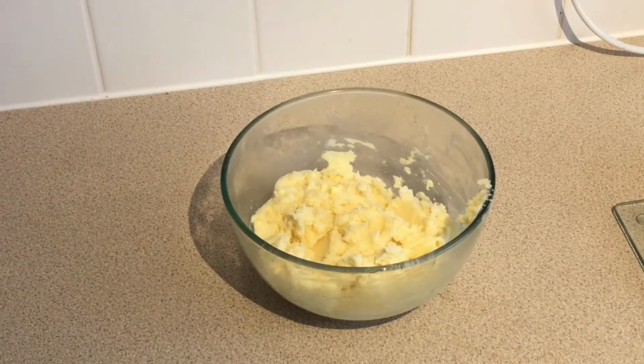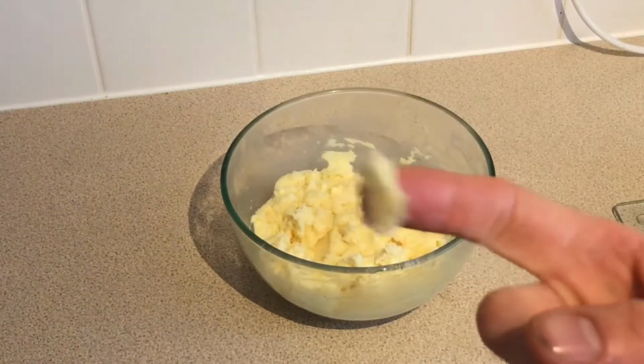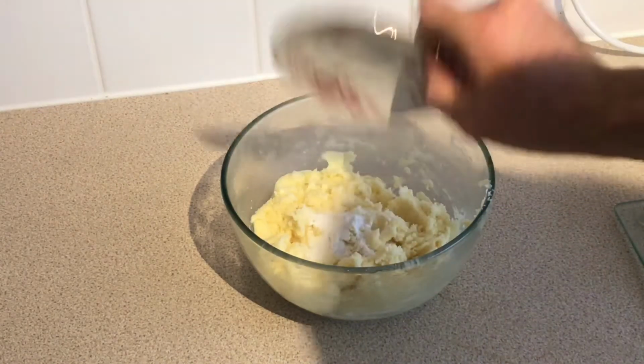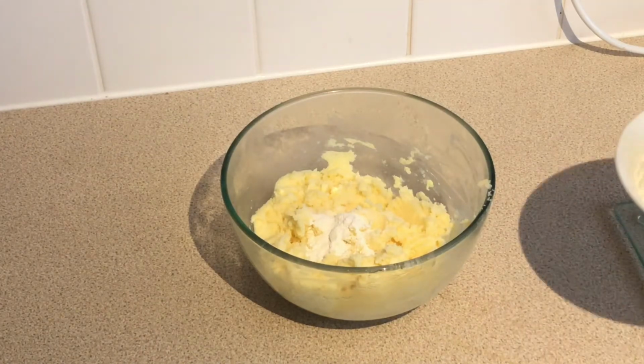Now it's very important at this point that our fingers are clean, because we do need to just have a little taste and check. Lovely. Now we're going to need to add the salt and the baking powder. And the flour.